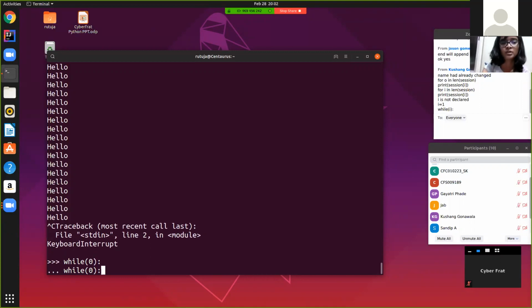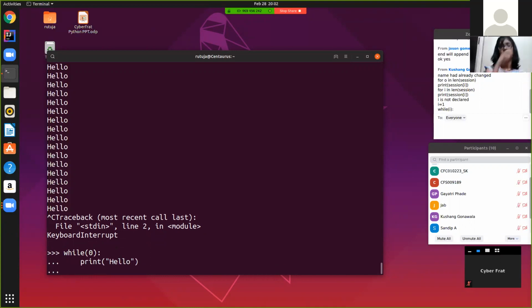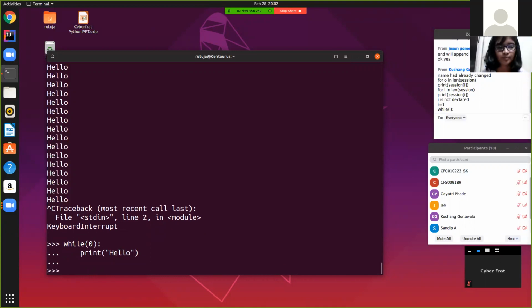So yeah, what I wanted to show is while I equals to 0, print hello. So now we won't get any output here. See, I'll tell you what's happening here. When we put while 1 or while I, so you can even mention 1 here. So while we are having 1 inside, print hello. If this case is true, 1 means that the statement is true. So if we are entering the while loop and the condition is true, we'll get output as hello, hello, hello. It's an infinite output because we have not mentioned the range. We have not mentioned for how long it will work. So that's why we have got an infinite loop.